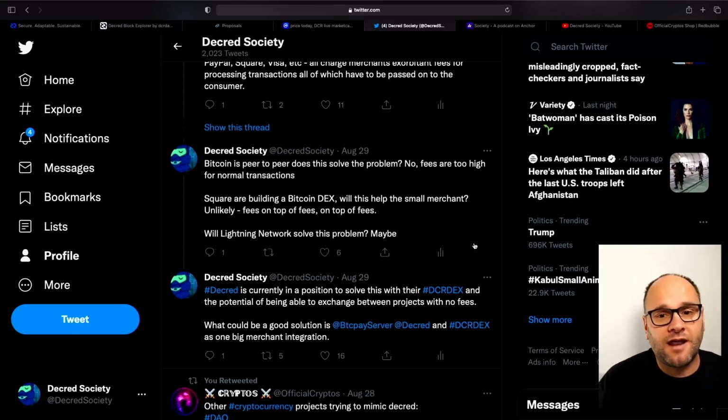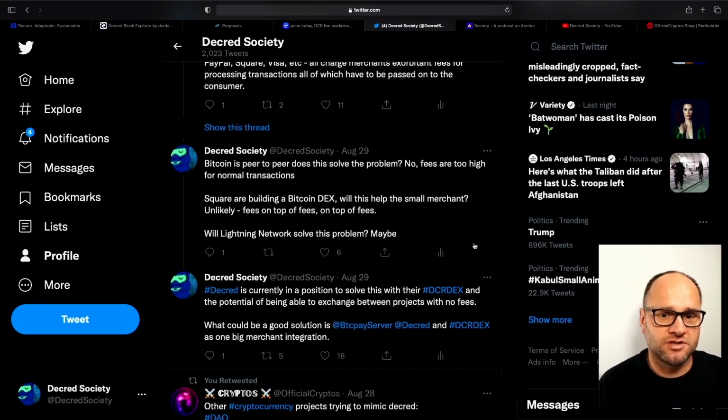The other thing that Decred has is the DCR DEX, which is a feeless system. Now, when you think in terms of interoperability, the DCR DEX is perfect. It basically means Decred can have this foundation, but it can be interoperable with as many different currencies as it wants to, whoever has atomic swaps.